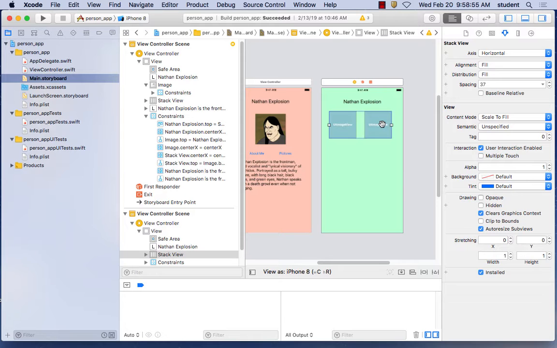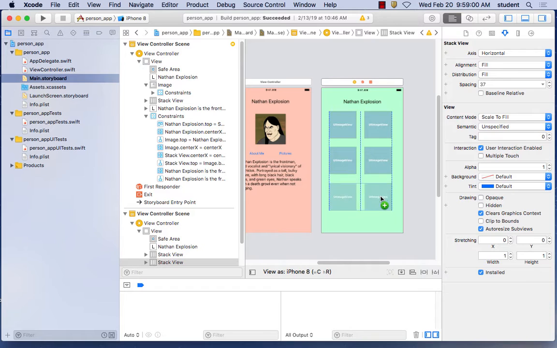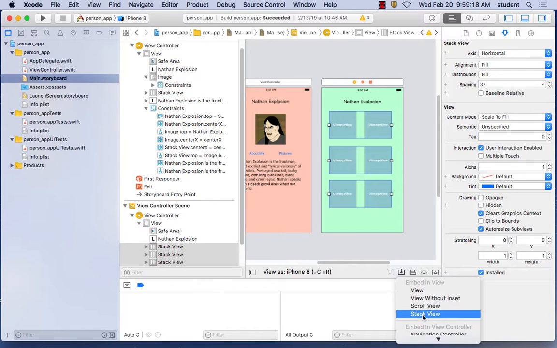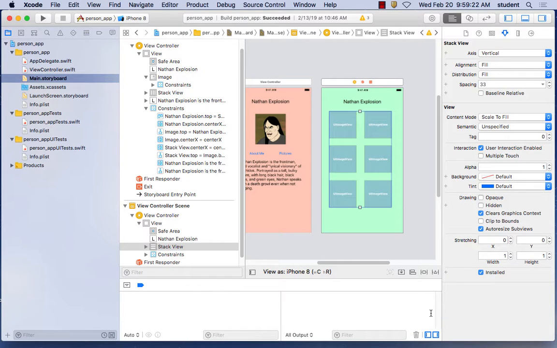To duplicate it, I'm going to hold the option key and click and drag. Option, click and drag. And now I have 6, because that's how many photos I have. Next, I'm going to select all of them together and group those together by shift clicking on all these groups, and I'm going to stack those together. To stack them together, I go back to the arrow that points down, and I'm going to say stack view right here, stack view. And it stacks them all together.